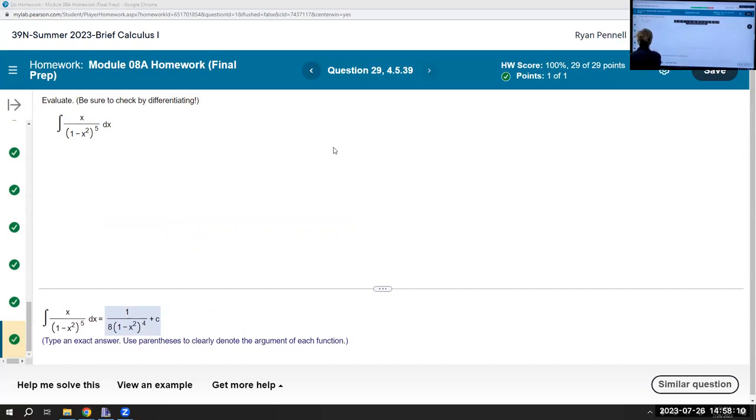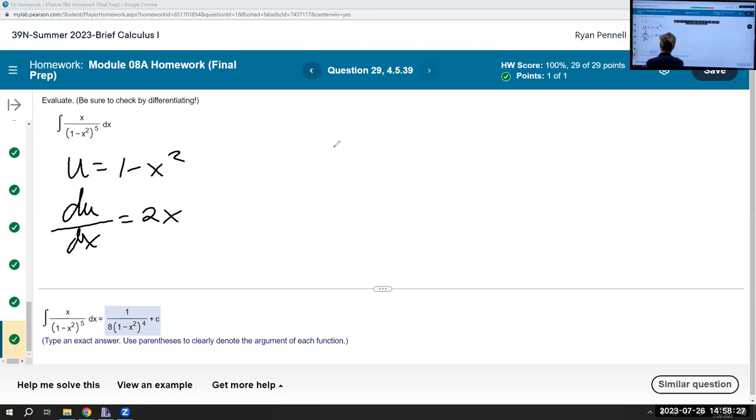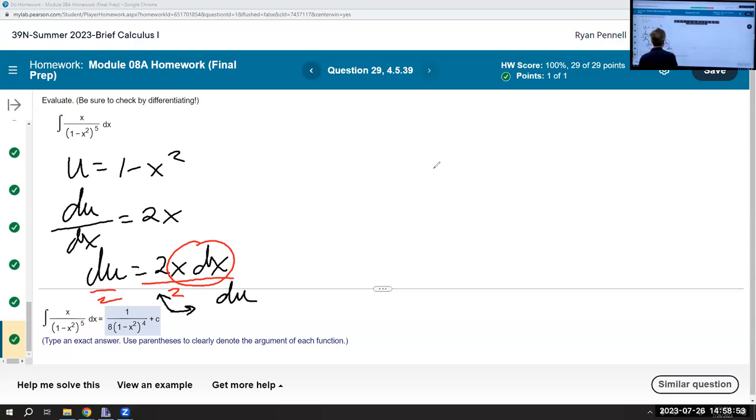What about this one? Again, we don't have a quotient rule for integrals. So let's use u substitution and just see what happens. If it works, it works. du dx equals 2x. Okay, so I don't have a 2x there, but I do have an x. So du equals 2x dx. I don't have that. What I have is x dx. So what I can do is just divide both sides by 2. That ought to do it. So that means that du over 2 equals x dx, which I have.